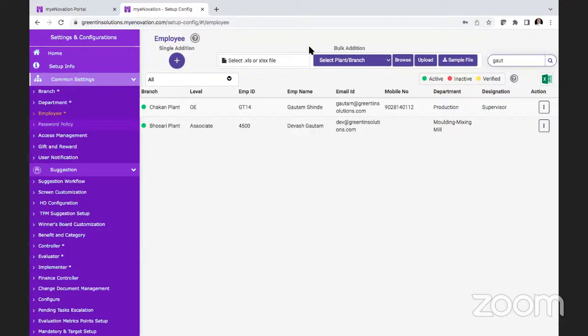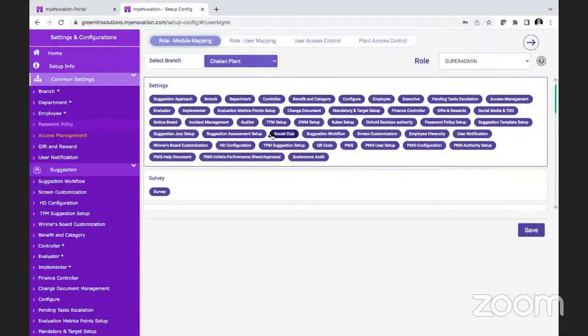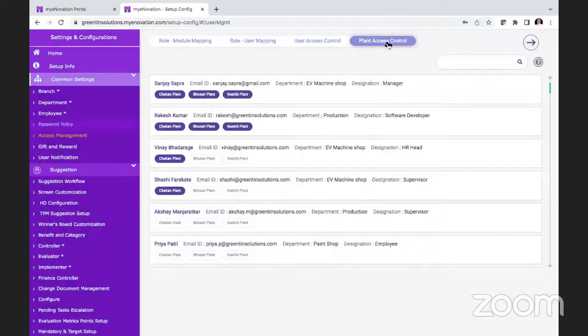Okay, so this is the access control management. What you can do is go to the access management. There is a plant access control. Let's say you have 2, 3, 4 plants. Now you can define who those people are and what control you want to give them.